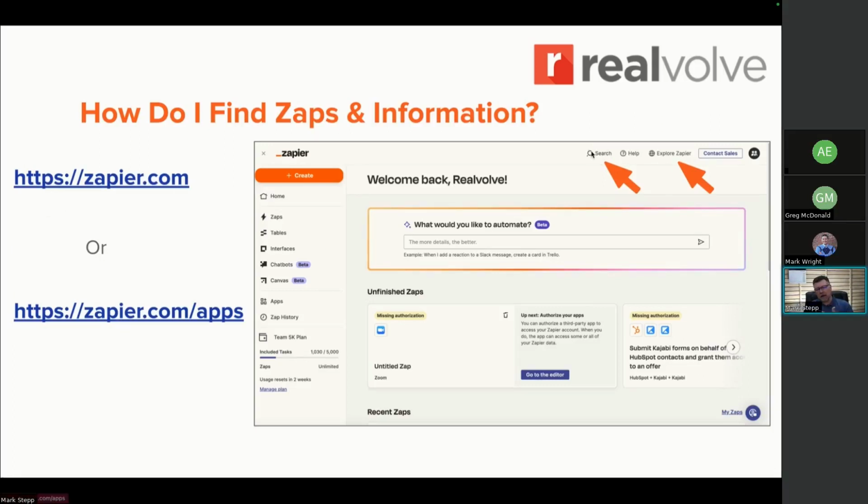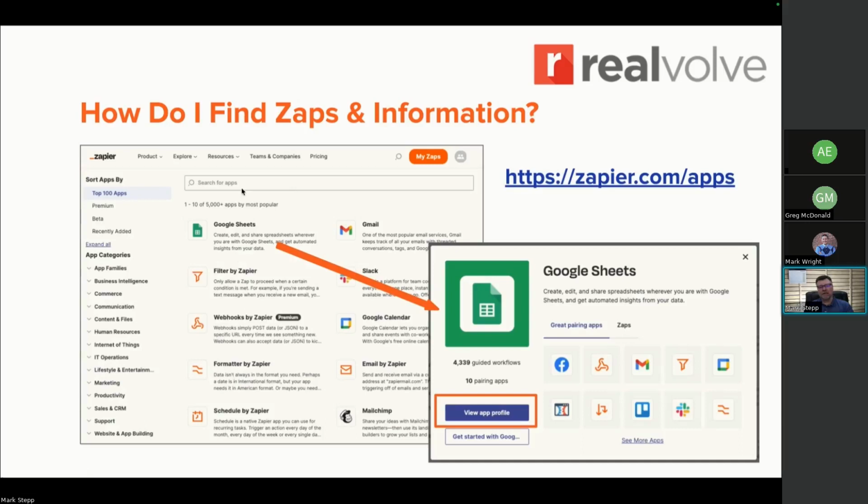You can go out to Zapier.com, click on those, or you can go out to Zapier.com/apps, and get to the same basic list. This shows you the list of all the different applications that are out there. Google Sheets, Gmail, Slack, there's all kinds of applications that use Zapier in one form or another.